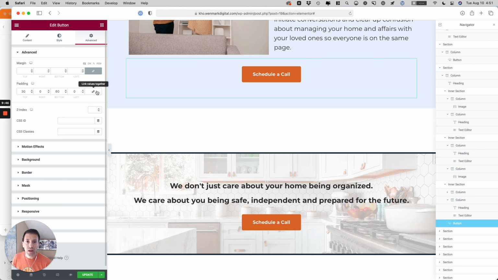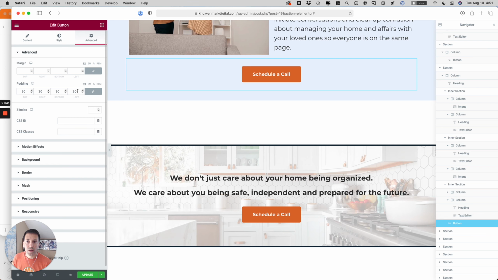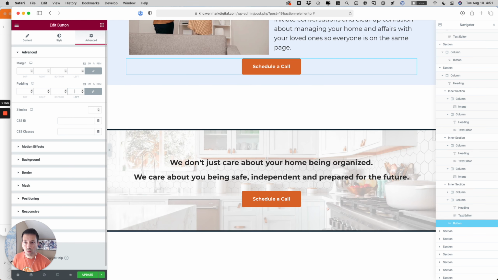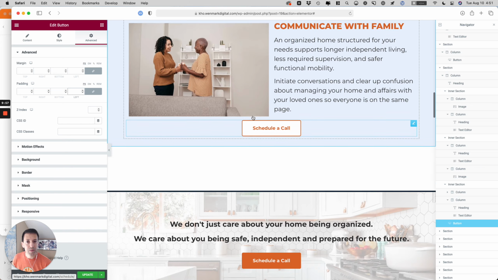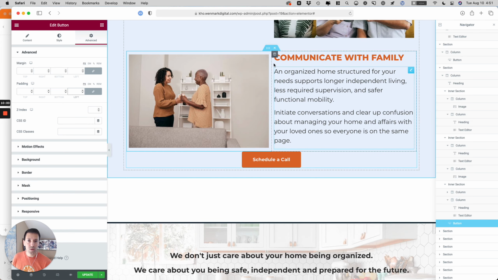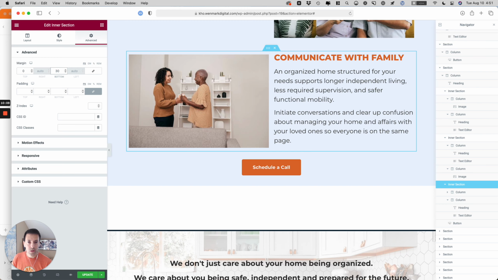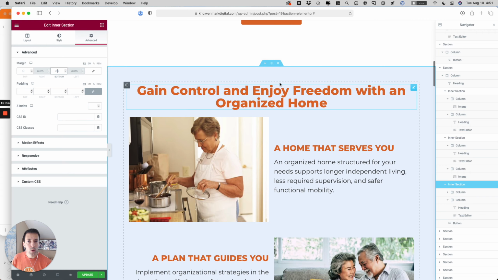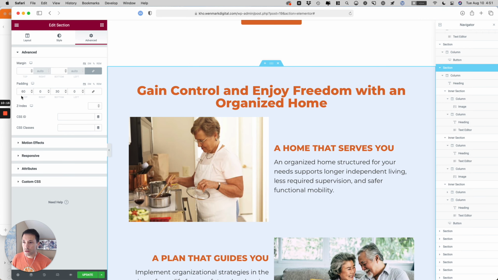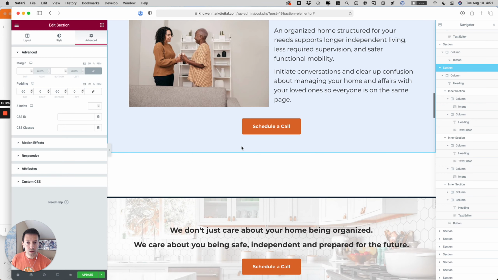Yeah, you can put it on the button. A lot of times I think I'd do this. Let's see, 30 at the top. Let's get rid of it around the button. This is more on preference on my part, but a lot of times with an element like that, I don't like to use all that spacing around it, and I like to do things more through my sections and put my padding around my sections. And now if we want to add some more padding at the bottom of this whole section, let's check it out and see what you got. So you got 60, and let's make this 60 in the bottom, 60 to even it out. So there you got 60 at the bottom.